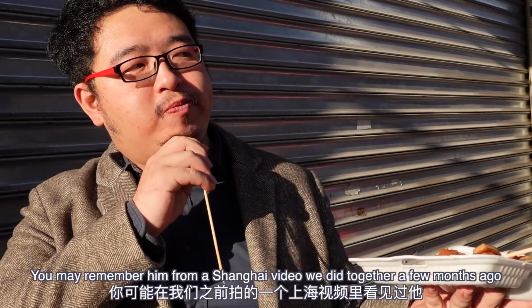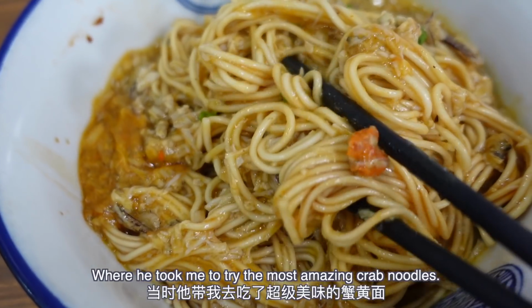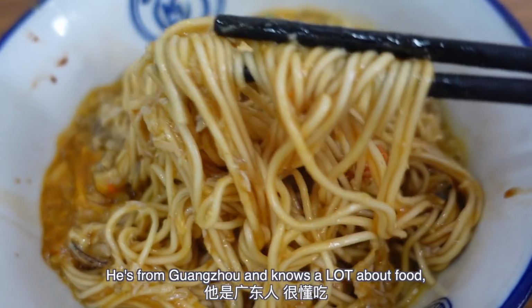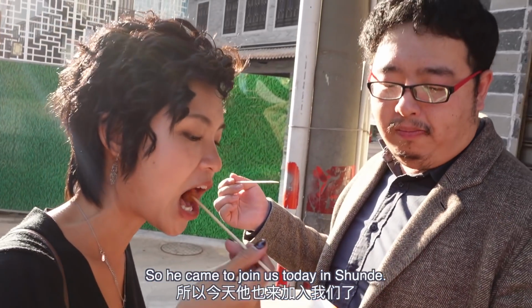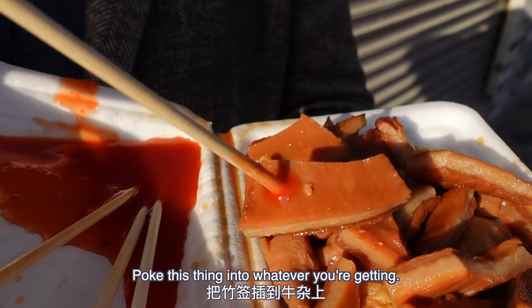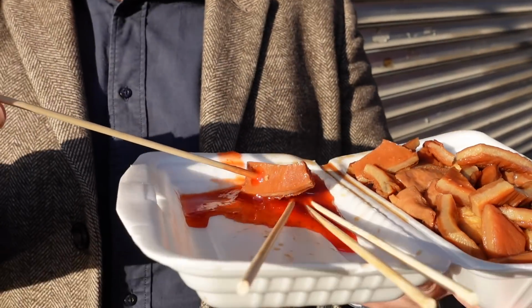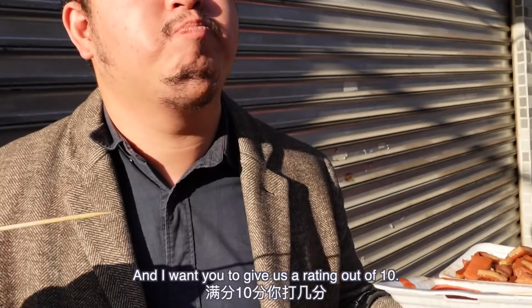This is my friend Peter. You may remember him from a Shanghai video we did together a few months ago where he took me to try the most amazing crab noodles. He's from Guangzhou and he knows a lot about food, so he came to join us today in Shunde. What you're gonna do is poke this thing into whatever you're getting and then dip that into a little bit of chili sauce. Oh, and I want you to give us a rating out of 10.